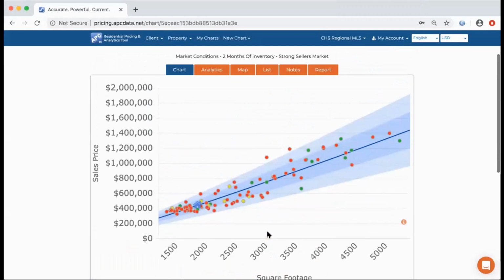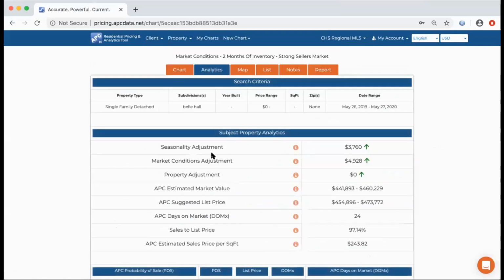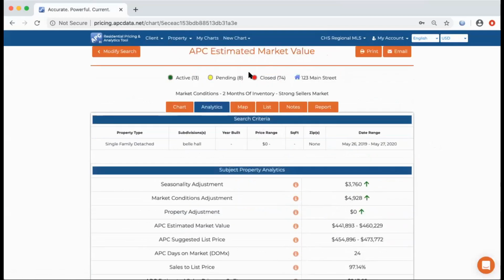So this might be interesting for farming a neighborhood. You can say, well, this entire neighborhood, here's a year's worth of data. And while we're on the topic of the year, this is 1 year of data. The analytics tab, from a seasonality aspect, is taking any closed comps. For this example, we have the 74. It's saying compared to those other ones, we are in a positive part of the season.